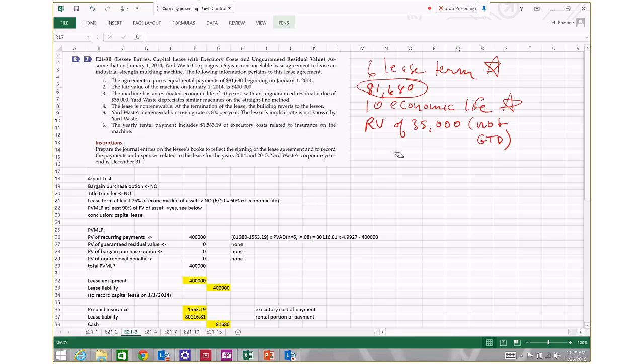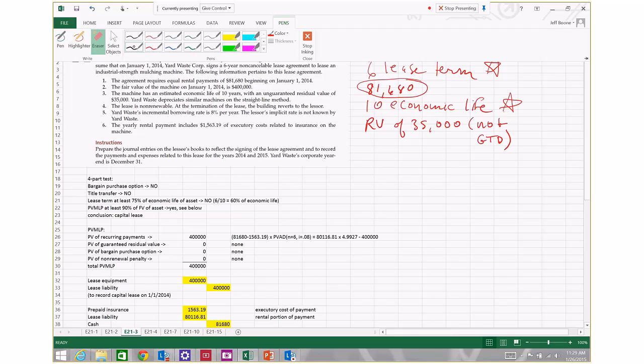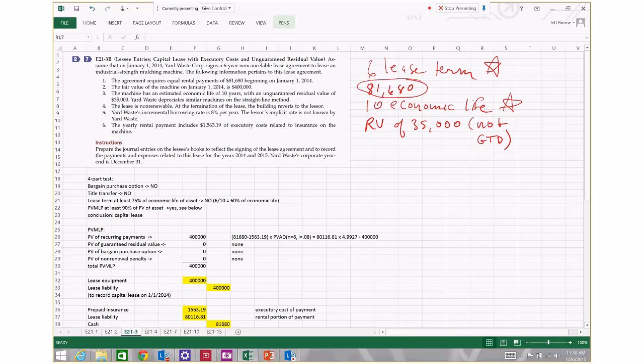Okay, the last question to address is whether the present value of the minimum lease payments is at least 60% of the fair value of the asset. And the answer to that question, as we'll see below, is yes. Since we answered yes to at least one of these four-part test questions, we met one of these criteria. So the conclusion is that this is a capital lease to the lessee.